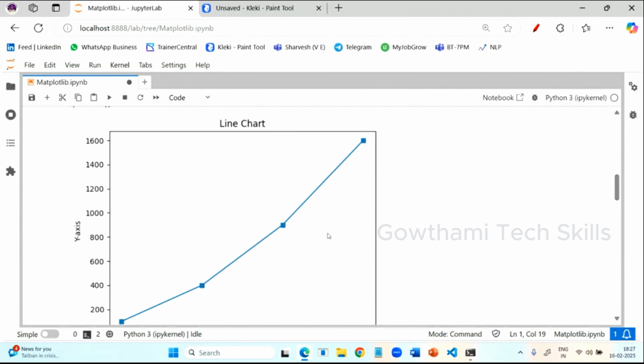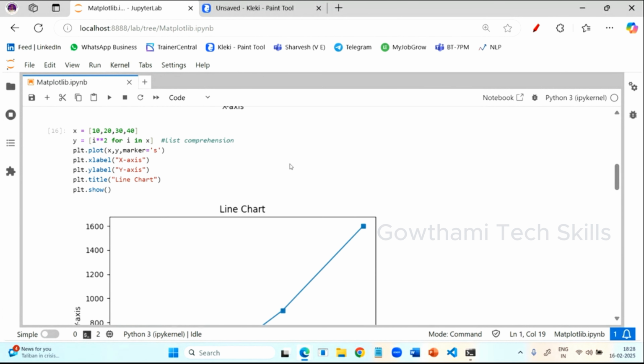If you want to give different colors while plotting the dot symbols, then you have to use a property called MEC. That means you have two things. MEC means marker edge. Edge means boundary, like an outline. Face means the inside one. You can give two kinds of things, so there are two properties for giving the color.